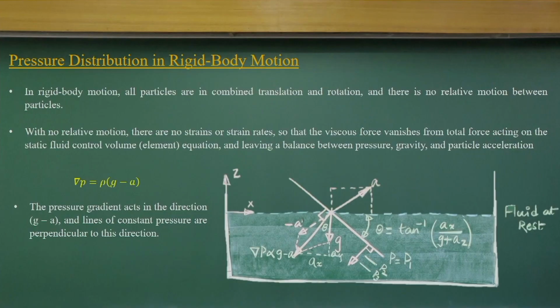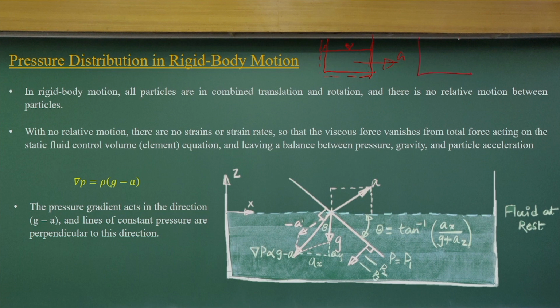Now let's come to another component of fluid statics, meaning fluid at rest, but where we are looking at rigid body motions. Suppose I have a half-filled liquid container with a free surface. If I accelerate it with acceleration A, I have a tank and I am accelerating it with acceleration A. You can imagine what will happen: the fluid will slosh. That means the fluid will have a sloshing, up and down effect.